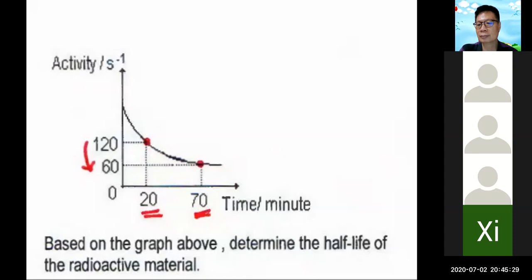Liao Xing Xiang, can you try? Can you find the half-life from here? 50 minutes. Yes, correct. Very good.